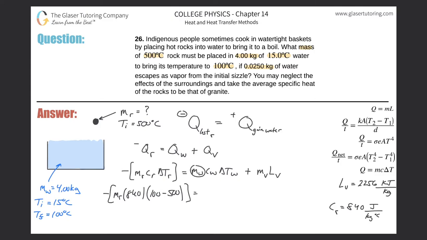So this now equals the mass of the water that, remember, you want to, don't just think of, oh, the mass of the water, great, I can just plug it in. This is the mass of the water that was brought from 15 degrees Celsius to 100 degrees Celsius. So what value should I plug in? If you said 4, it would be incorrect. You might be saying, well, what do you mean? It's right here, right? It told it to us in the problem. Well, as soon as you placed in the rock, right, remember the thing that they told us here to increase the joy in our life. They had told us that this little mass of water will escape now as basically water vapor from the initial sizzle. So the mass then that will be left to bring from 15 degrees Celsius to 100 degrees Celsius is basically 4 kilograms minus the 0.025. It might make an insignificant difference, but technically that's how you would calculate it. So this would have to be 4 kilograms, 4.00, minus then the 0.025.